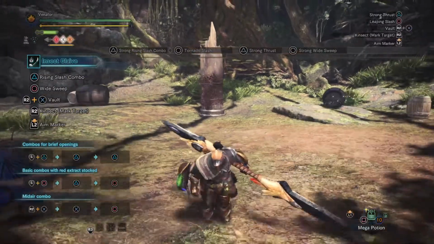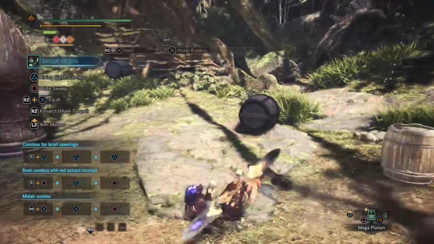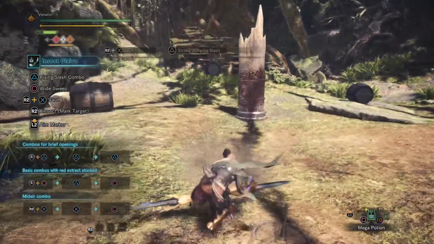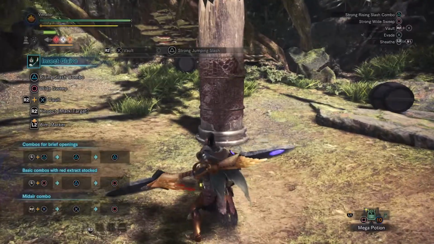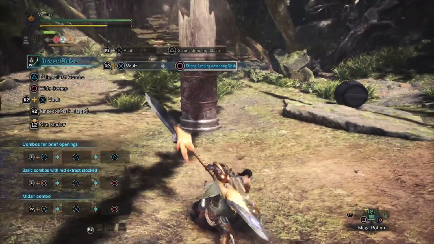Now let's check out our vault. The dashes become longer, the vault is higher. This is the triangle attack, so you can see a lot of twirling. And that is the circle attack.